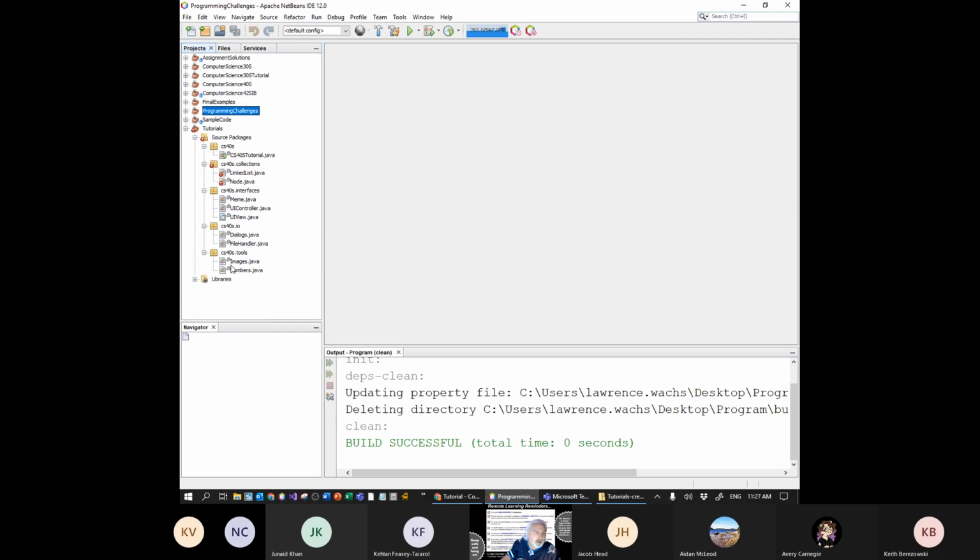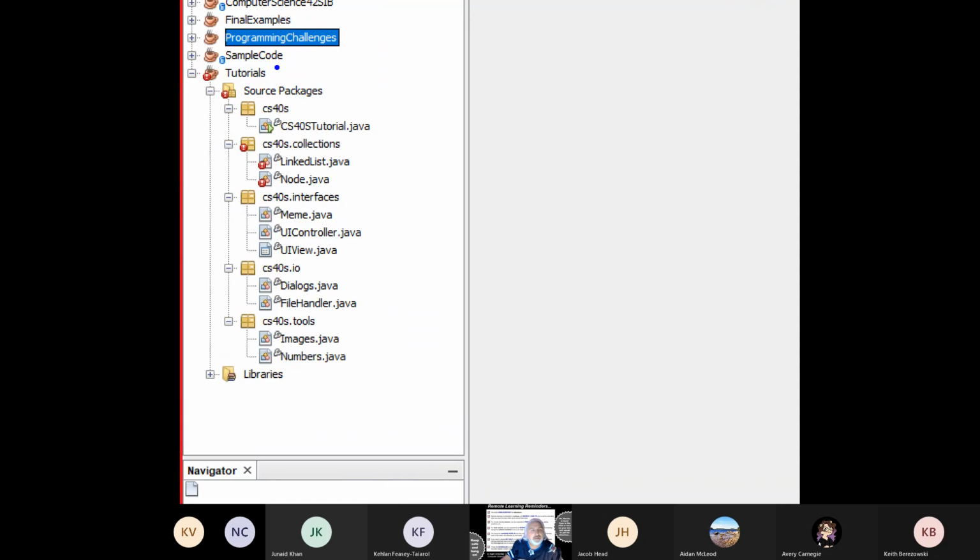What you're actually going to find is this tutorial project has 1, 2, 3, 4, 5 packages. So you might remember packages is something we've been working on since the beginning of the 40S course. It's a way to organize your code. In our example, we had lots of packages and we even had packages inside of packages. So this tutorial project has 5 packages.